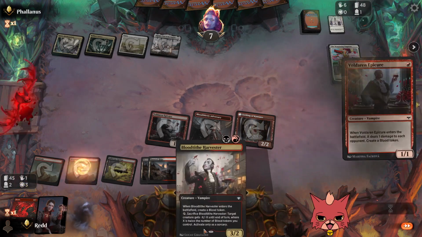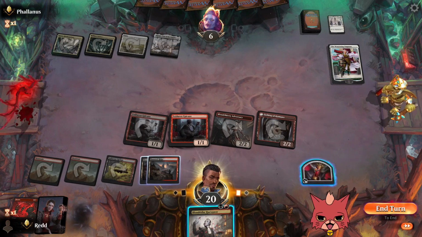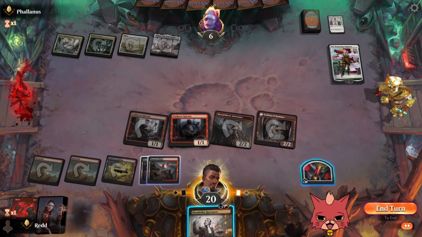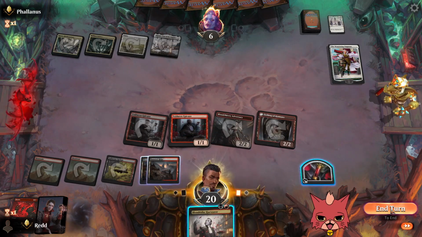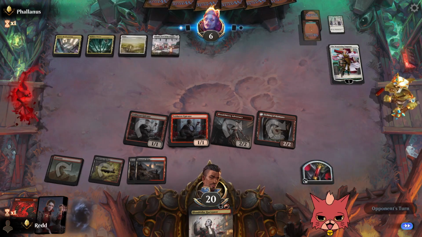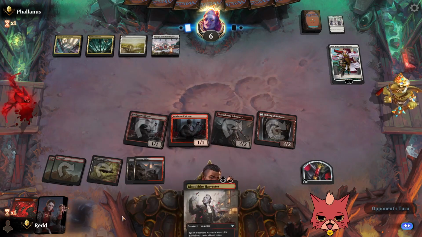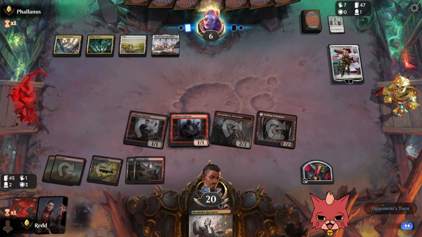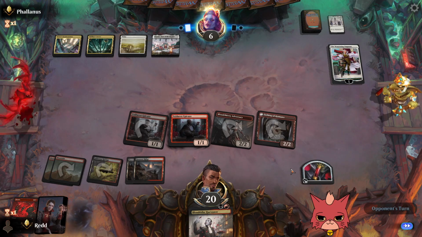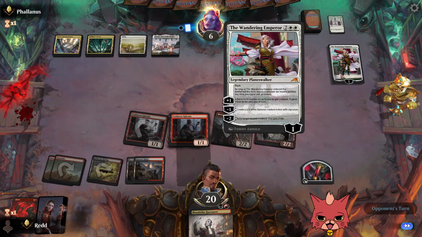I'm just going to save the Harvester back. We're going to play the Epicure, since it does the damage and gets us the blood token too. I am going to save the Harvester back in fear of a board wipe, because we are close enough. There's only 6 damage on the board though, but a ton of hasty creatures in our deck too. How do you guys feel about me holding the Harvester back?